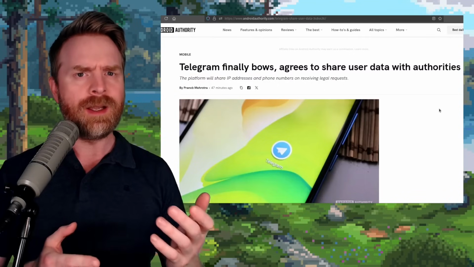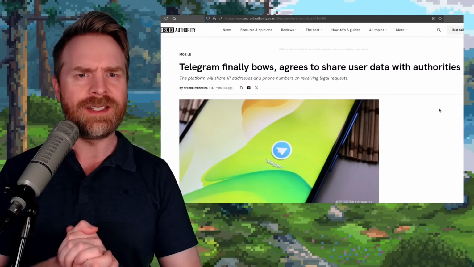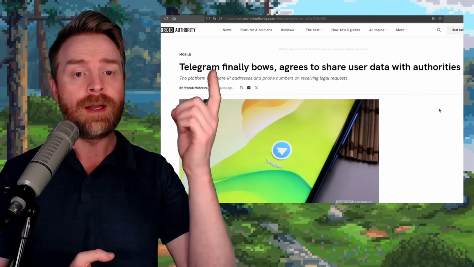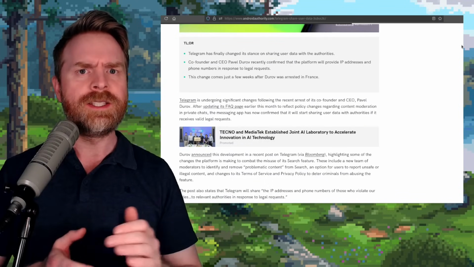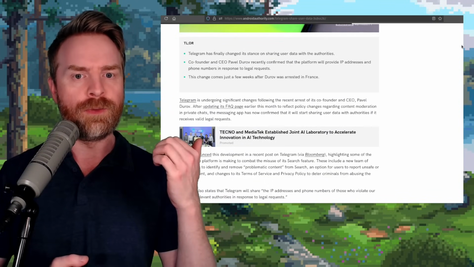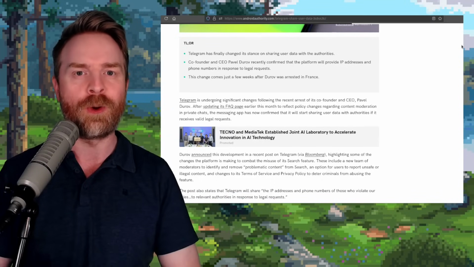And speaking about confidentiality, next up we're talking about Telegram, and it appears that Telegram is changing in a very significant way. They have finally agreed to share user data with authorities. Now, reportedly, this has been confirmed by the CEO of Telegram, and I guess the platform moving forward will provide IP addresses and phone numbers in response to legal requests.